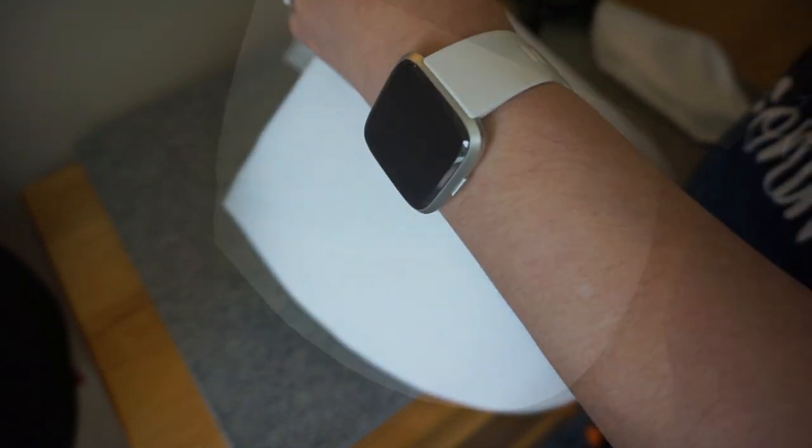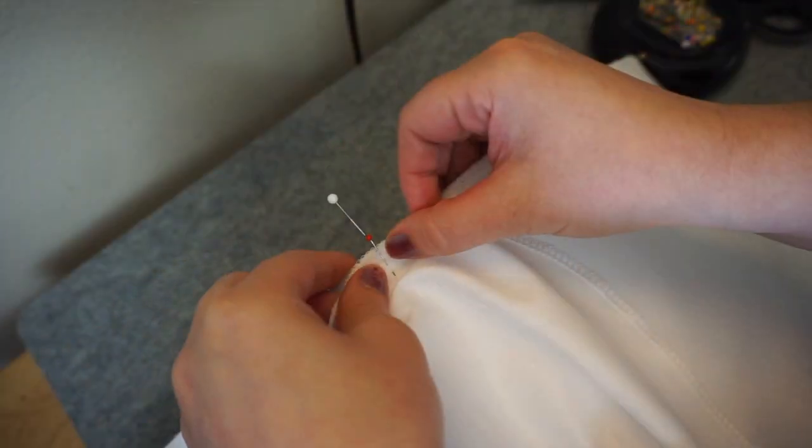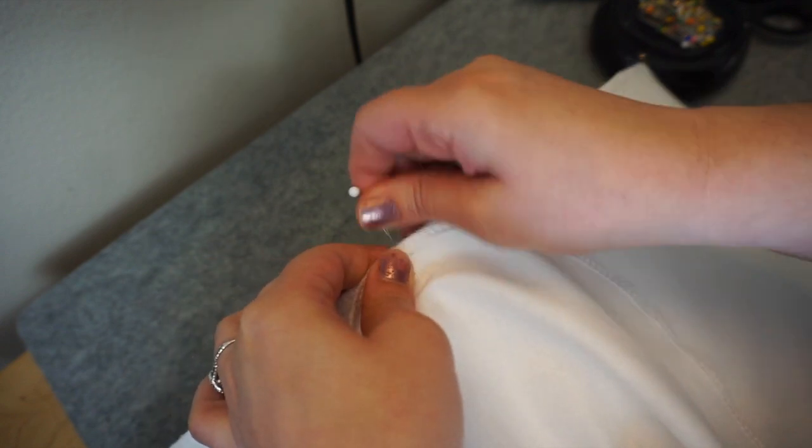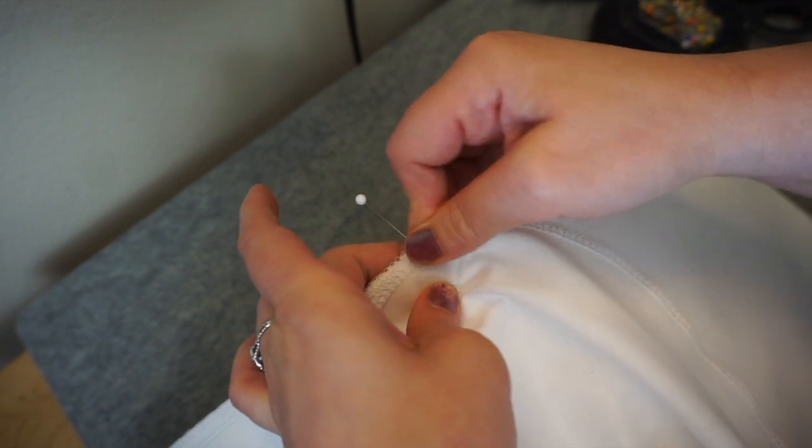I'm going to poke myself. Okay, so I'm laying it on here and I'm matching the pins. And then I'm going to just pin it like that.